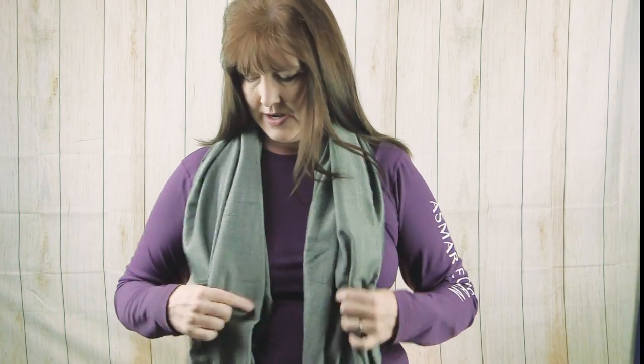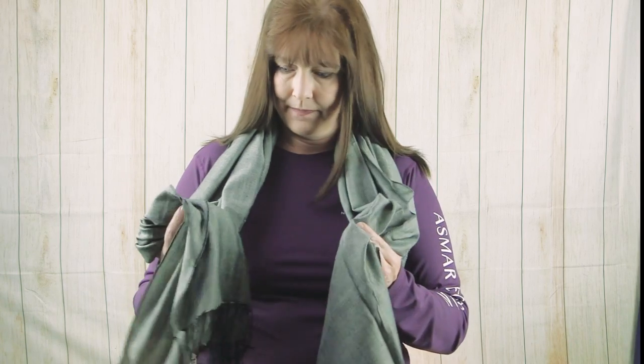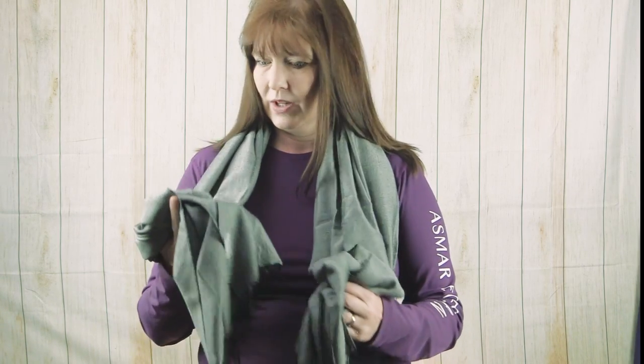You can wear it like a scarf, or use the shawl option — you can even put it on your head and peek out. That's really fancy! It's washable, which is cool, and it looks neat. I'm not really a scarf person, but I do like the weight of it on my neck, so I think it's definitely going to be part of my winter wardrobe. I'm still wearing it, which is a pretty good sign.